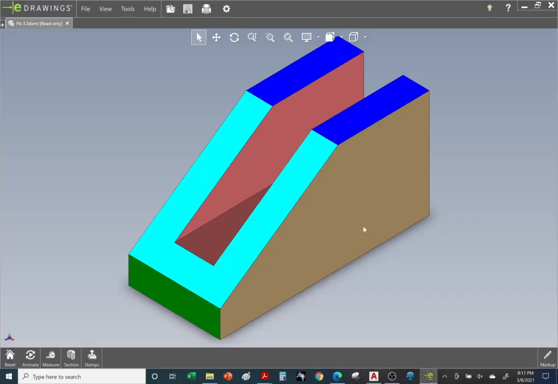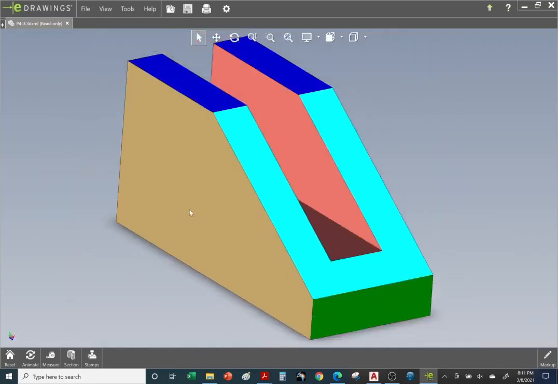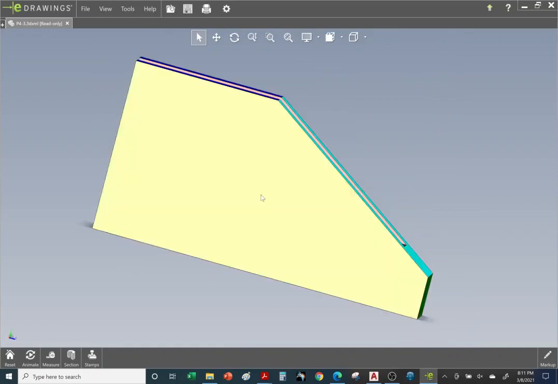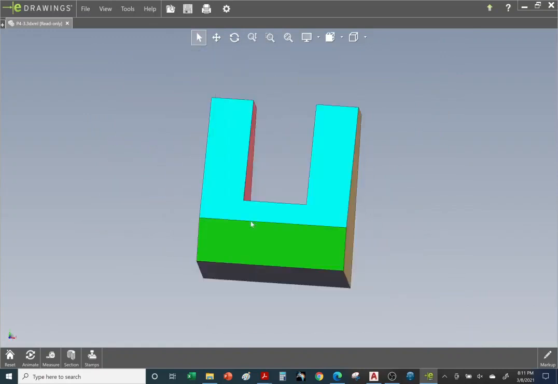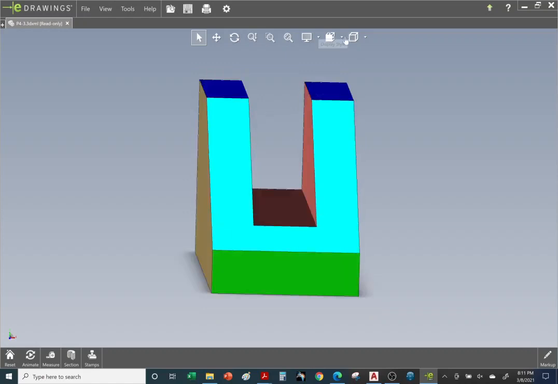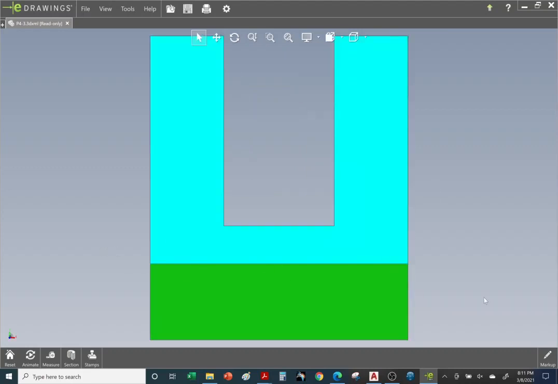Okay, so let's take a look at our front view. Let's take a look at the 3D model. And here's the front view. Pretty straightforward. I think we're missing this object line. And there's no hidden lines in the back. If there are any hidden lines in the back, they are overlapped by the solid visible object lines, which are thicker. Okay, so it looks like all we're missing is this object line.